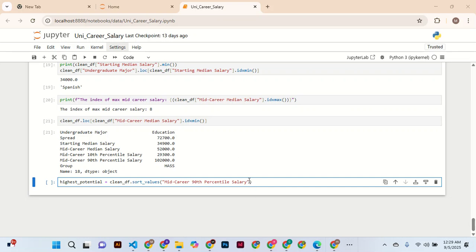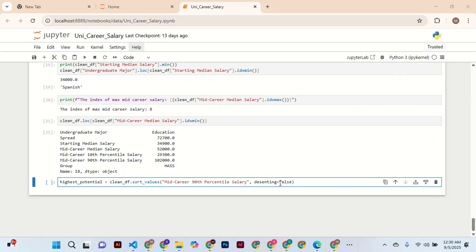And after that we handle the filter. And how do we filter? We filter by saying descending is equal to false. Why false?